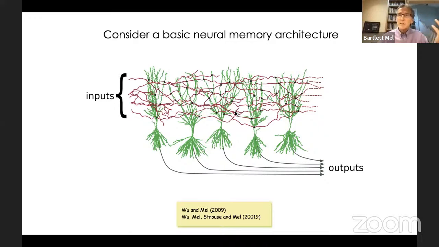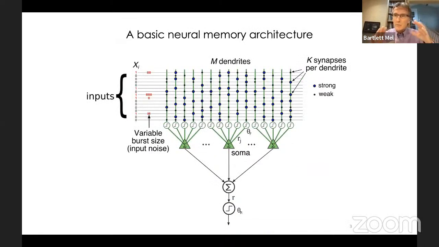So we've previously studied this type of network, and we've asked the question, well, okay, if a cell is not a single point neuron, but has separately thresholded dendrites that can act as signaling and learning units, then how much does a network with cells like that benefit from having dendritic subunits compared to not having them? This is the kind of study that we've done. So let me just bore down a little bit into this model that we looked at previously.